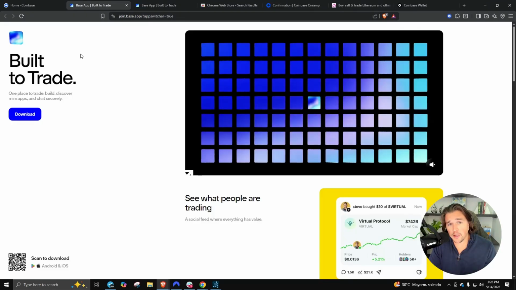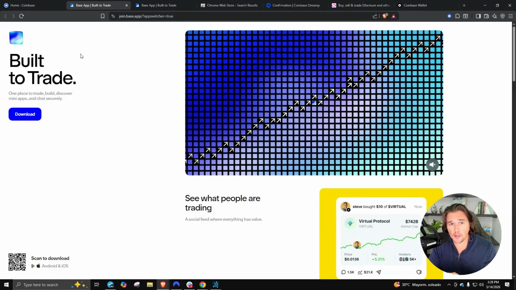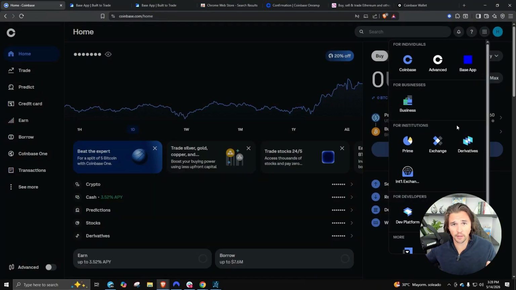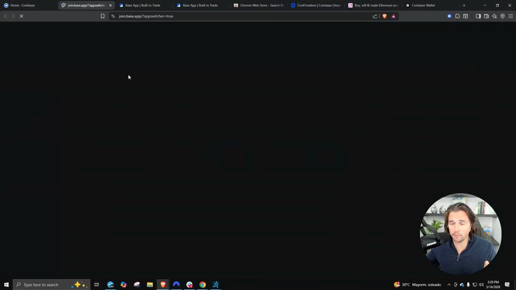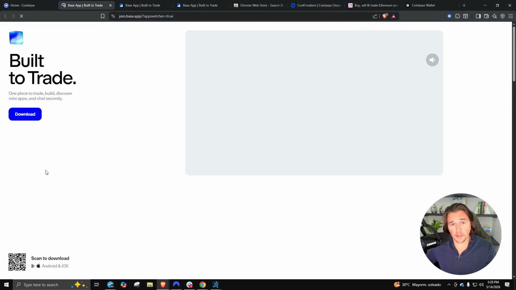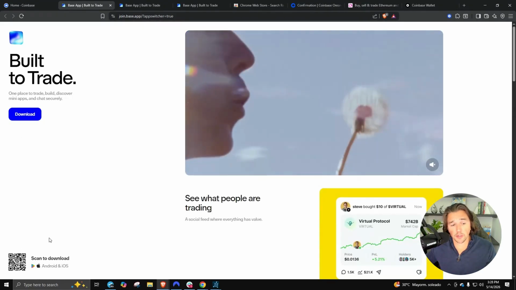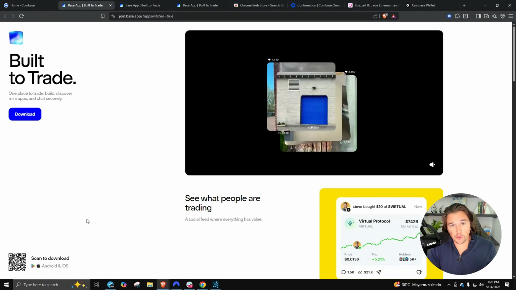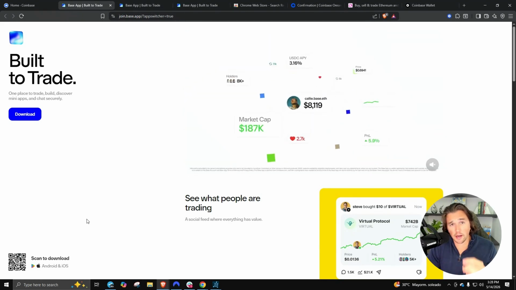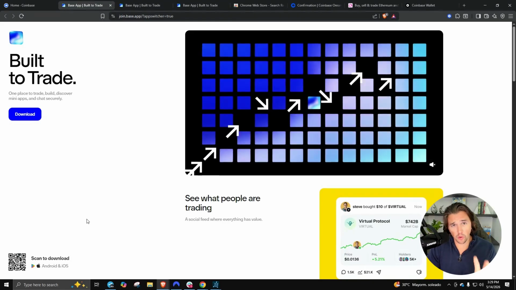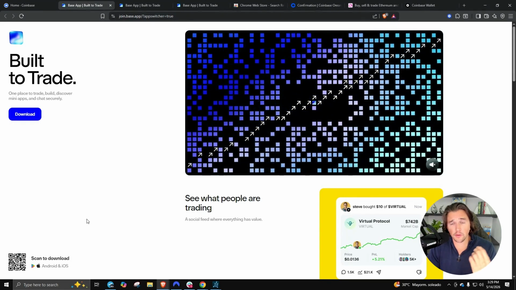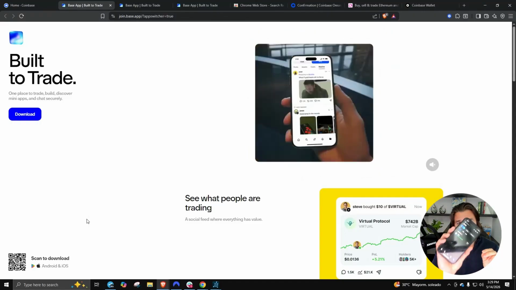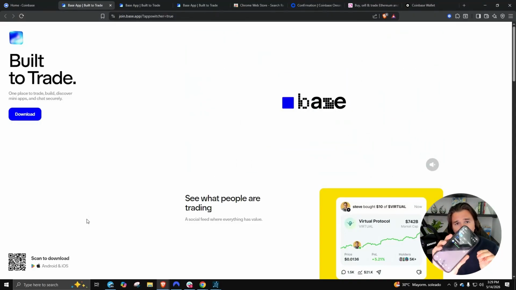That's all fine and dandy, but how do I use the balance that I just funded into the Coinbase wallet on my phone through the Base app? Well, go back to the homepage of Coinbase.com. Up here, click on Base app or just type in join.base.app. Go ahead and download the mobile application or scan the QR to get the Android or iOS mobile application. Now, when you download the Base app, go ahead and say, I already have a wallet. And then those 12 words for the recovery phrase that we created at the beginning to create a new wallet, import those into the Base application, and you should have your funds on your Base app just like you do on the wallet.